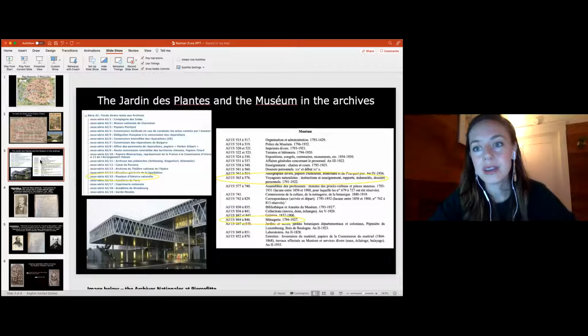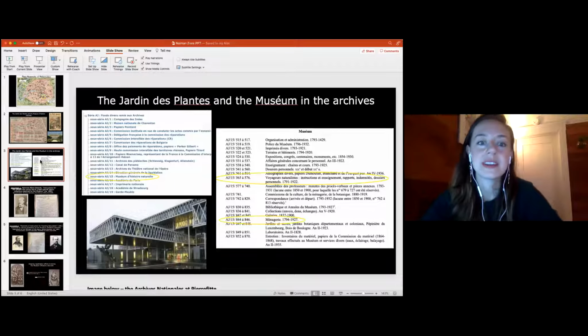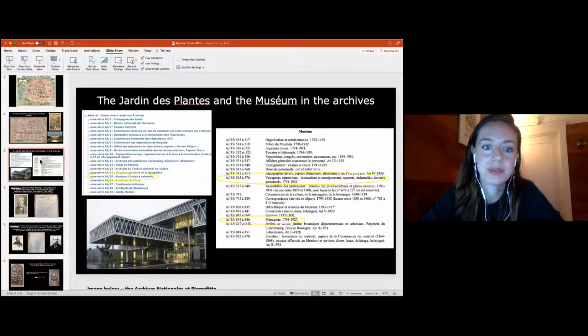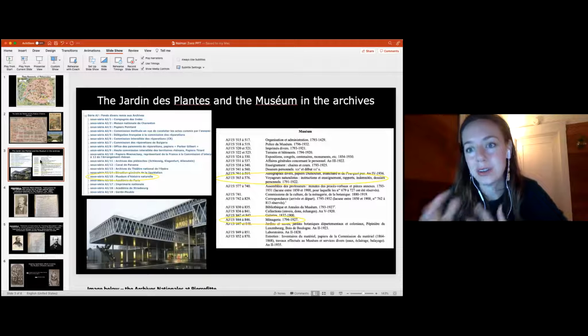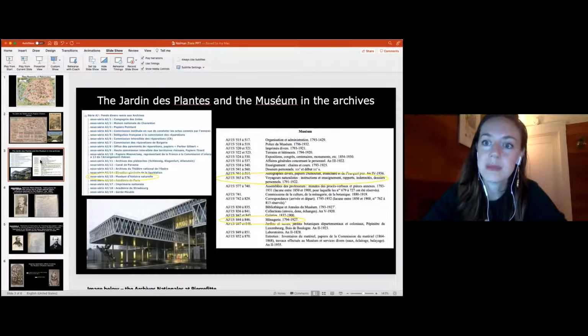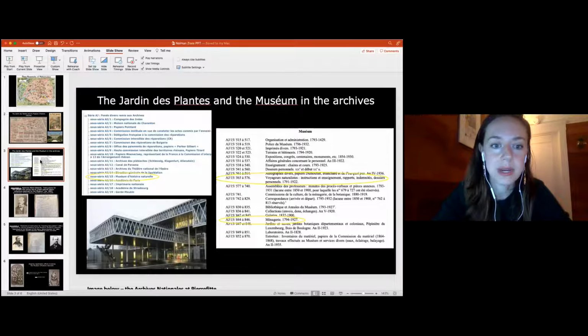And this is really excellent for researchers because the National Archives have preserved pretty much everything: registers, bureaucratic files, copies of just about every piece of correspondence that went out from the museum. So it's a really fantastic look into the inner operations of a museum and the zoo during this period.